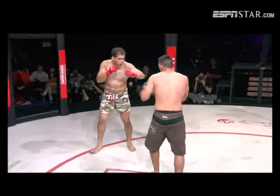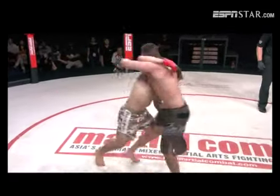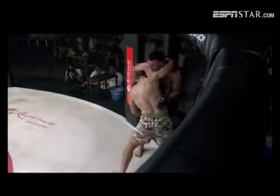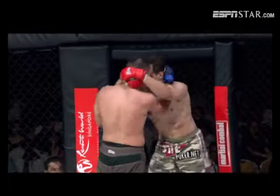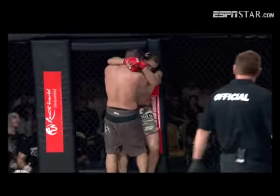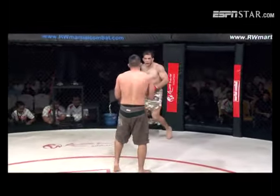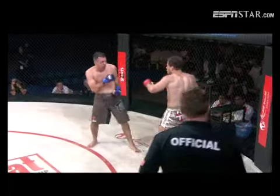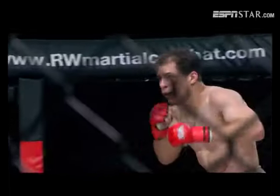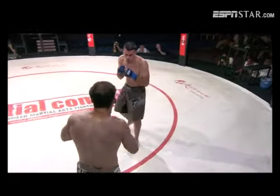Looks to be a little bit of a graze on the right-hand side of Isamu Himura's face. I'm not saying it's bleeding yet, but there's certain redness. Isamu driving him into the fence. Good display of power there. Trying to work a couple of knees out of a modified Muay Thai clinch. And a clean break again. Both fighters breathing quite hard.